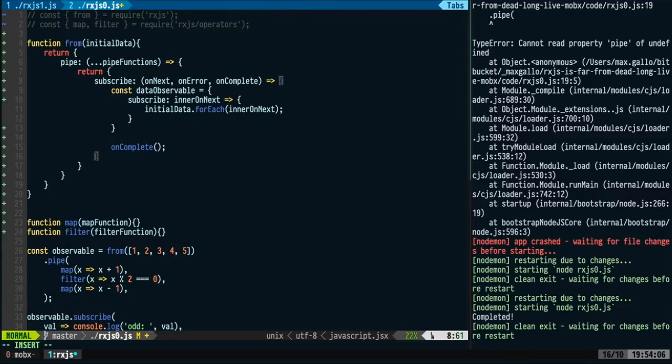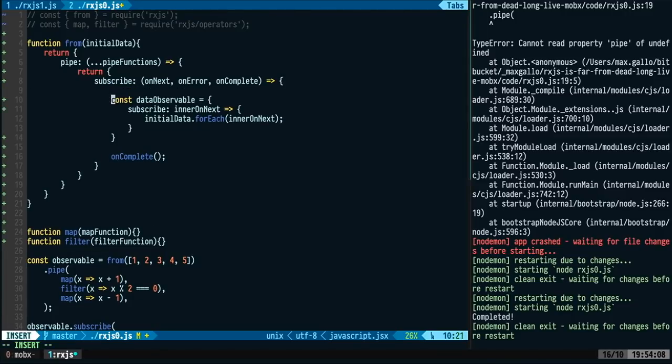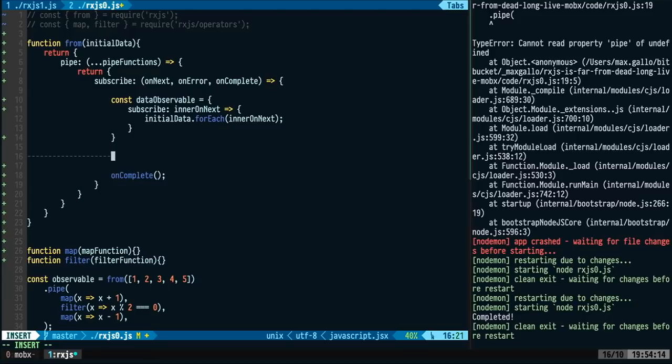So I'm going to call this one. So far, we just created this part here. So we just created these 3 lines here. And you may be asking yourself, why did I do that? Why can't I use the forEach directly? There is a reason for that. We're going to arrive at that point.